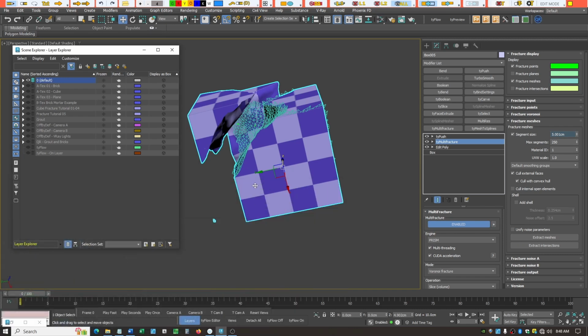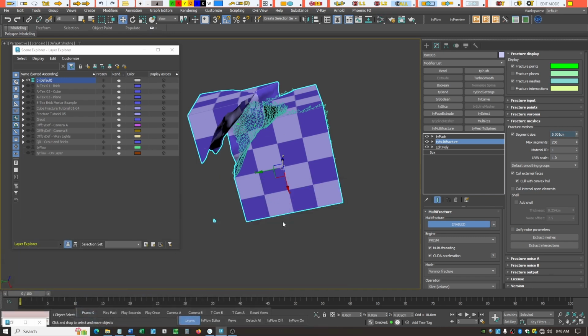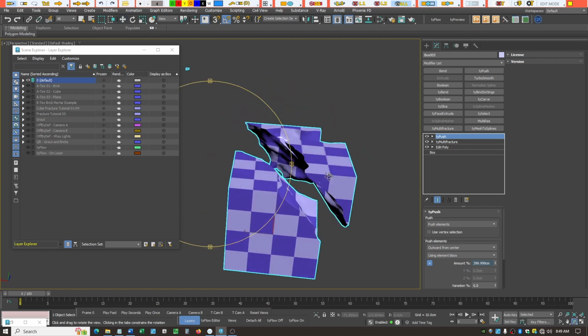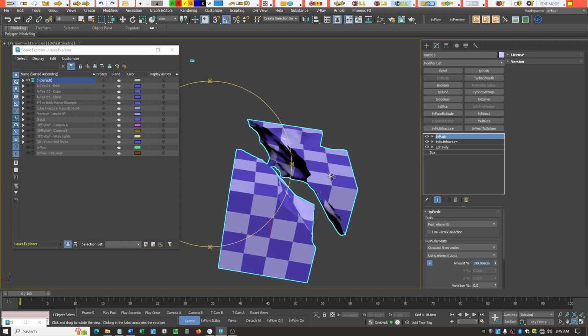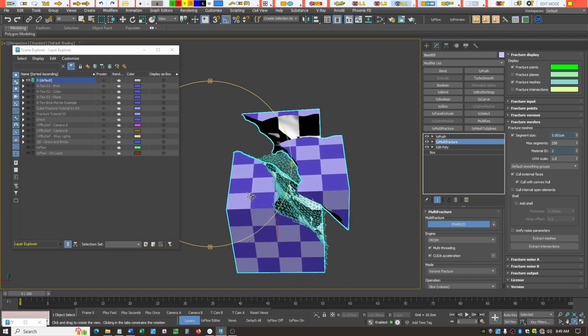And if we go back to the material editor for a minute, you can see that the black checker is material 2, the blue checker is material 1, because we had everything set to 1 here, and the fracture faces material was set to 1. We have the same material being applied to both the fracture faces and the object itself, right? So just to change that, material 2 now is the black checker.